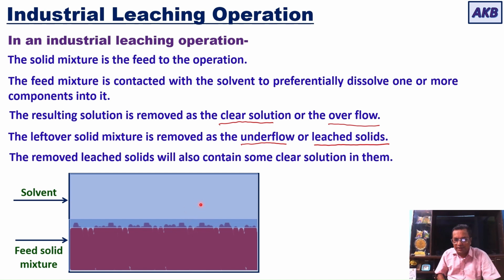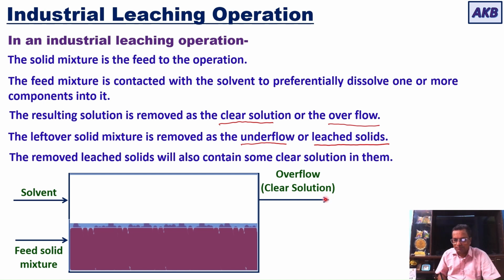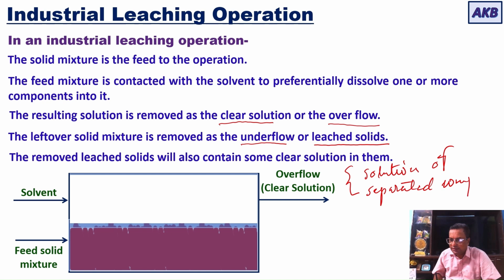So you will be getting a solution of those components in the solvent, and we will be removing that solution as overflow or clear solution. This is a solution of separated components in the solvent. And as I said earlier, these components then have to be separated from the solution by using other mass transfer operations.